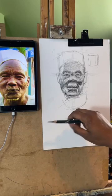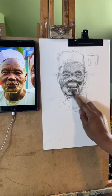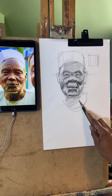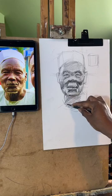Again, I'm moving on. From where I was, I said I was just going to run the shade through like that. Like that, like that. And I'm going to run the shade through all the way to the bottom. Just like that. Just run this all the way to the bottom. I just want to fill up that whole area that looks like a semicircle for the top he's wearing. Because it's a lovely top.